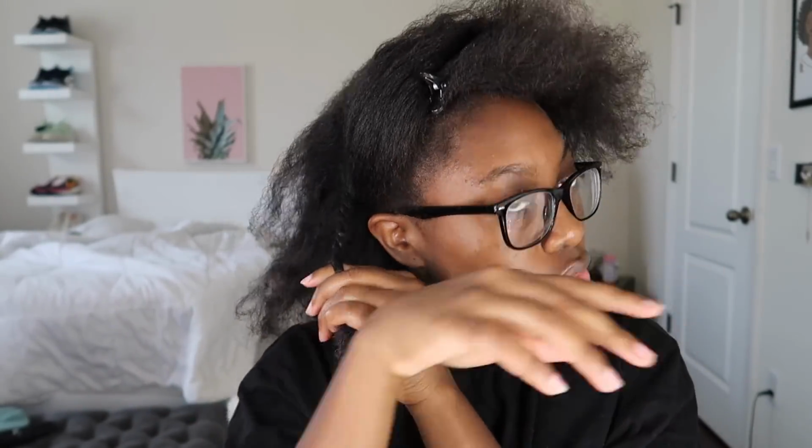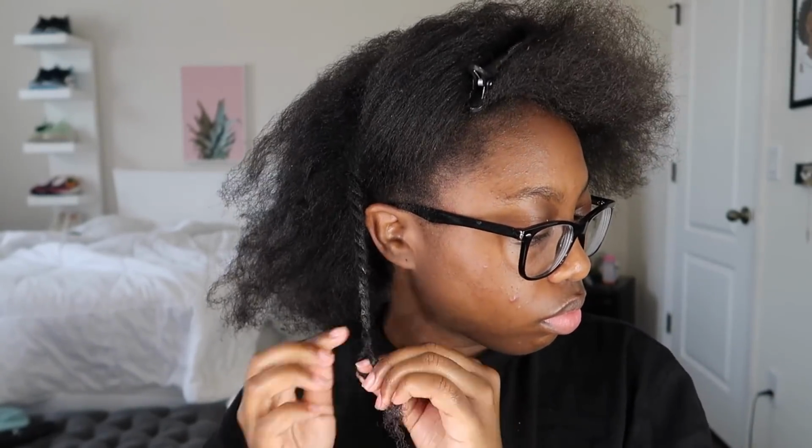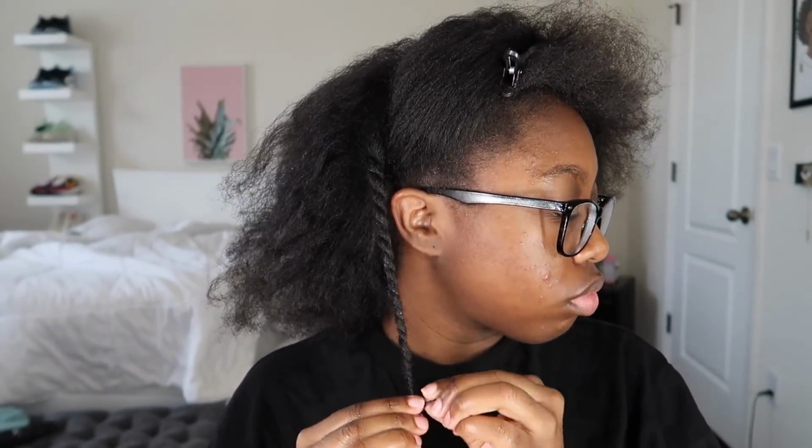And then basically I'm just gonna do this method throughout my whole entire head. As you guys can see, I'm not gonna be making the twists even or anything. Some are bigger than the others and some are smaller. I don't know, it just really depends on what I grab.